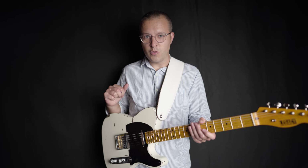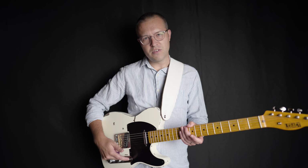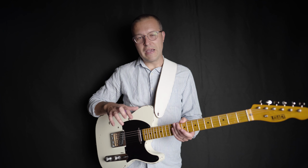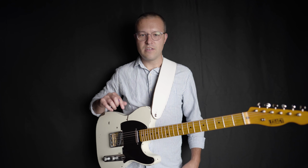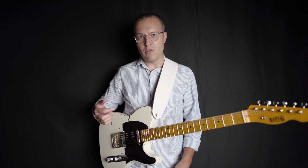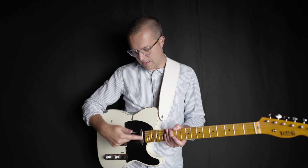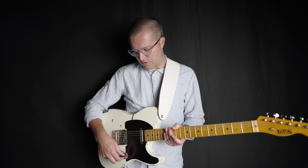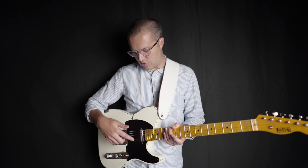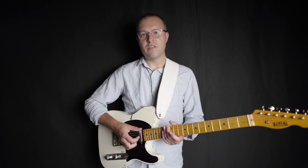So in the dark circuit, the cool thing is when you're in position 3 here, I think that's called position 3, what you get is a really kind of bassy tone. It's great for jazz, and eventually later they changed it to more modern wiring. So the modern wiring would go neck here, and then in this position you would have neck and bridge, and then in this position you would have just the bridge. But in the old dark circuit, you have this really cool bassy.